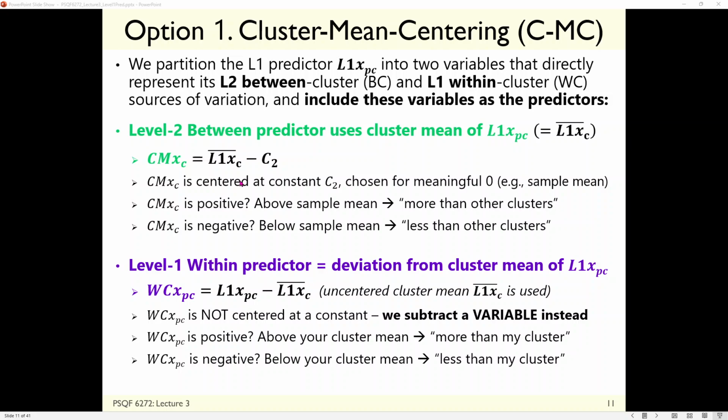So in R, that's the function add unit means that we talked about and is going to be used throughout the semester. In Stata, that's 1 line of code. It's like egen something by cluster ID to make this happen, and it just merges it nicely back in. So that's step 1, is you build this variable yourself. So you're creating the mean for that cluster of all the people in that cluster's score on your level 1 predictor. That's what this part means right here. So the mean of level 1 x across clusters.